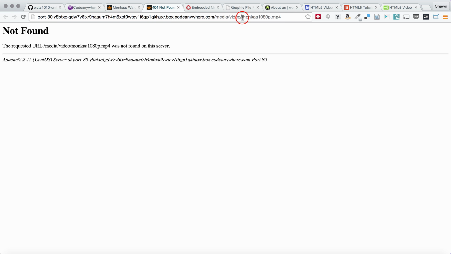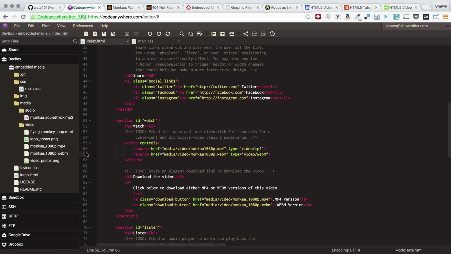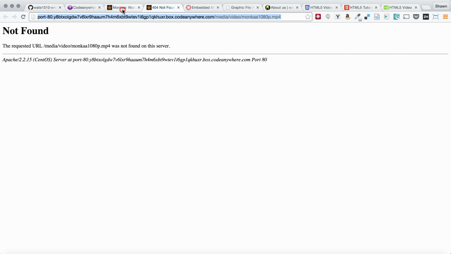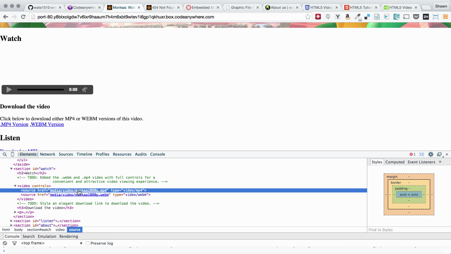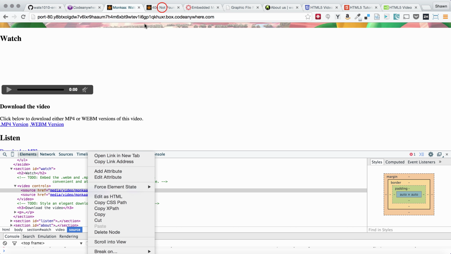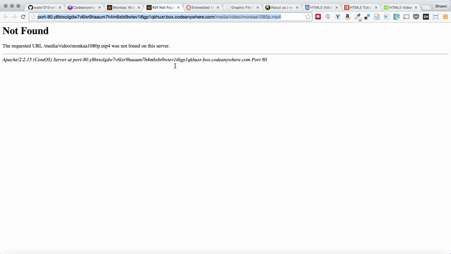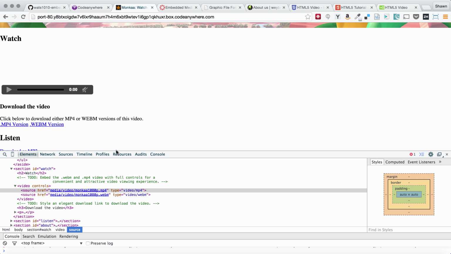Okay. And I think that I see the problem. I think I made a typo in that file name. So let's go back over here and see. In fact, there's an underscore there, and there's no underscores over here. So that's the problem. So I was able to figure that out because I looked in my inspector to see what the link was. And when I right-clicked on it and I opened it in a new tab, I got a 404. And so then when I looked more closely at that link, I could see that there was an error in spelling. So now let's refresh the page.